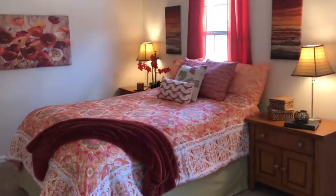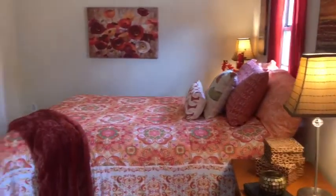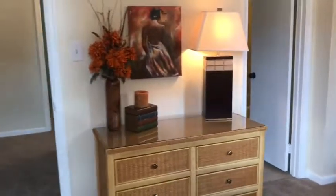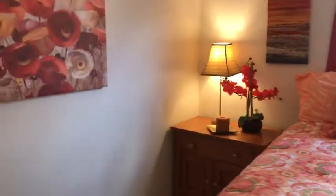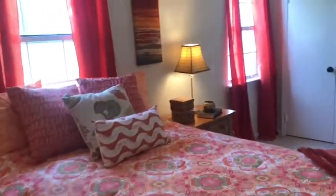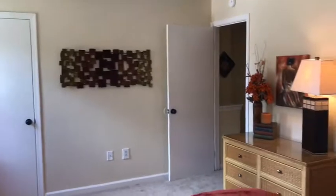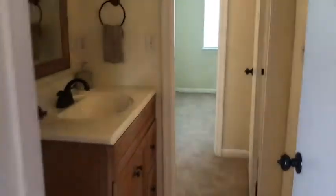This is such a spacious bedroom — as you can see, with a queen-size bed there's still a lot of room. This room is carpeted along with the other two bedrooms, with a nice neutral tan carpet and neutral beige walls. There are two full-size windows and this room is facing the front of the house. I love how there are two closets in here, and this leads into the master bathroom.